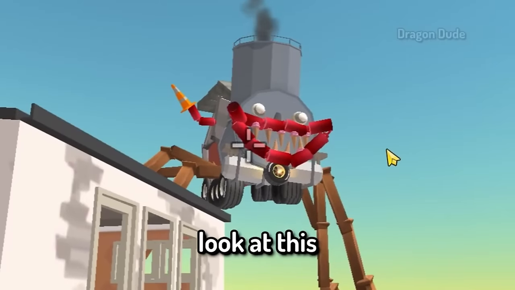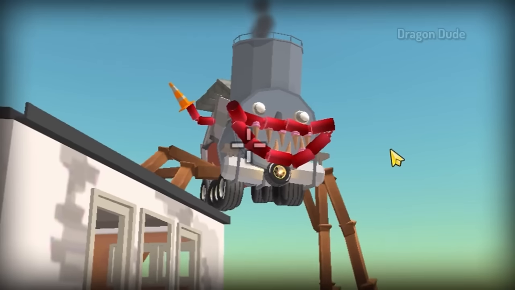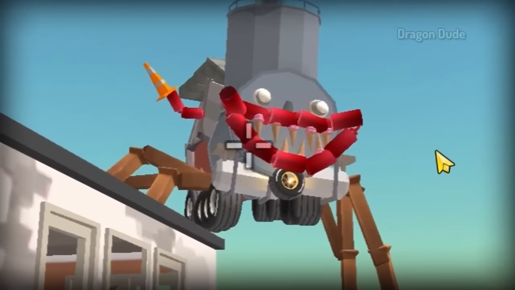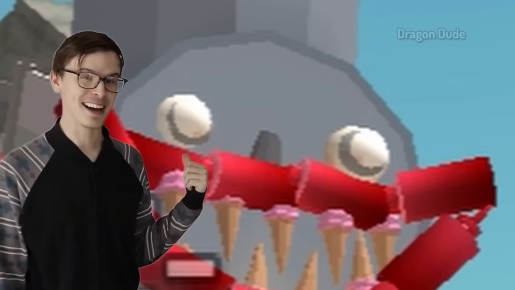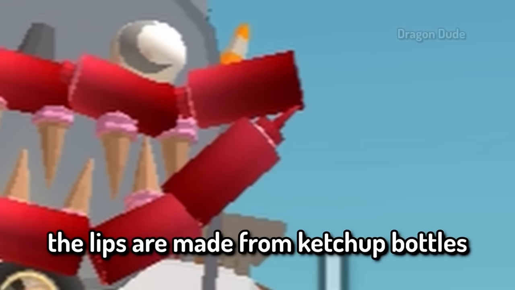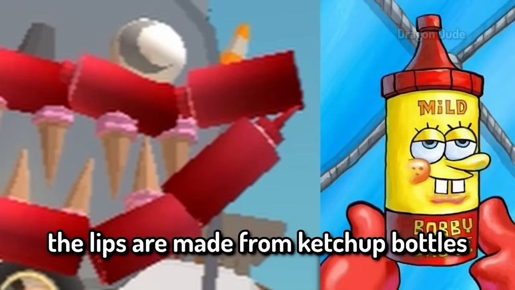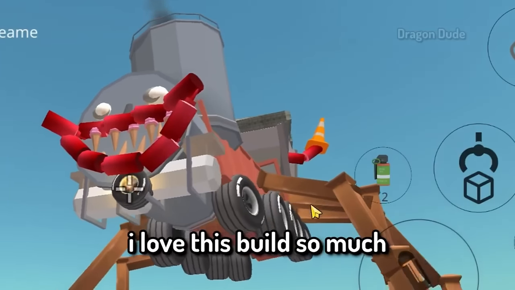Whoa, look at this. This is Choo Choo Charles. Looks so scary. And look at the eyes, his eyes are moving. It's kinda hot. And the teeth are made from ice cream. Also, the lips are made from ketchup bottles. What the? I love this build so much.